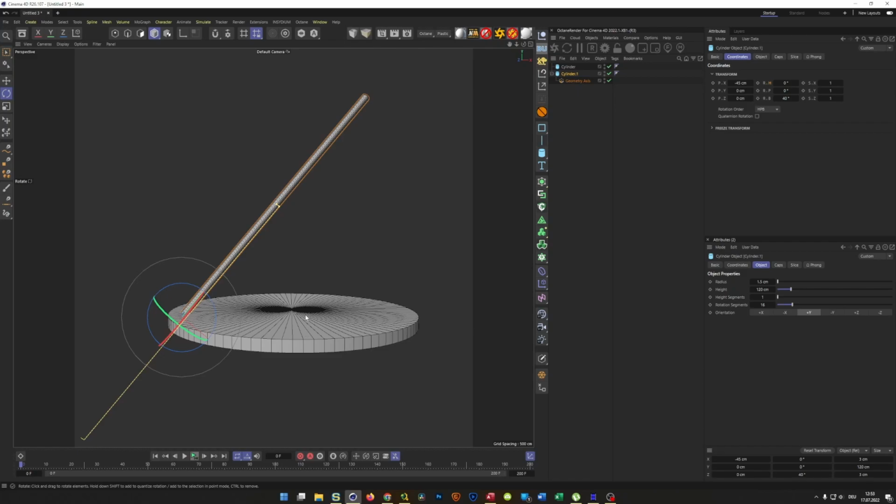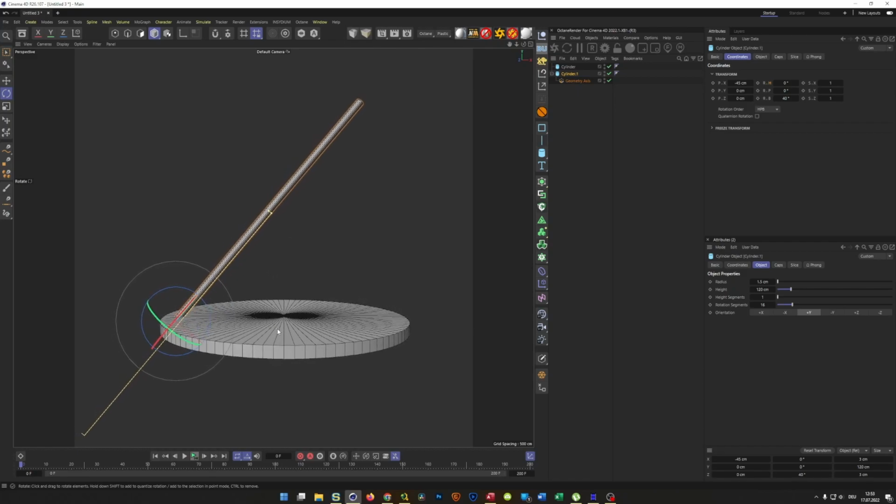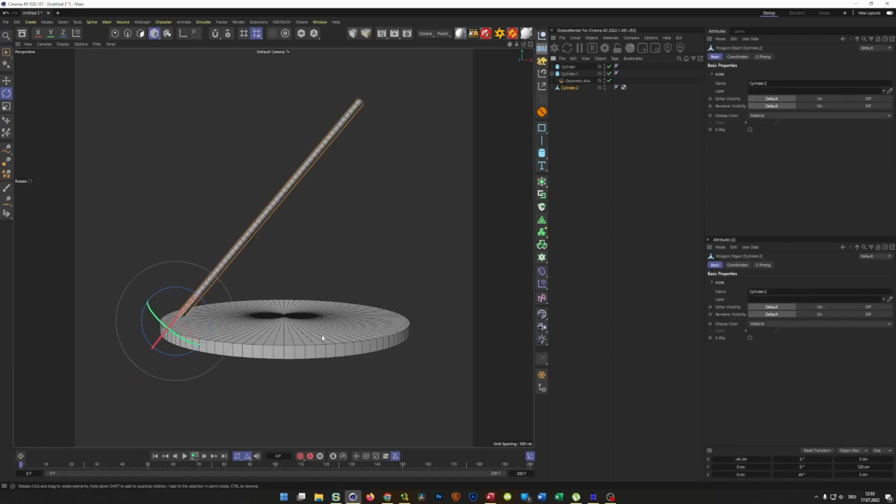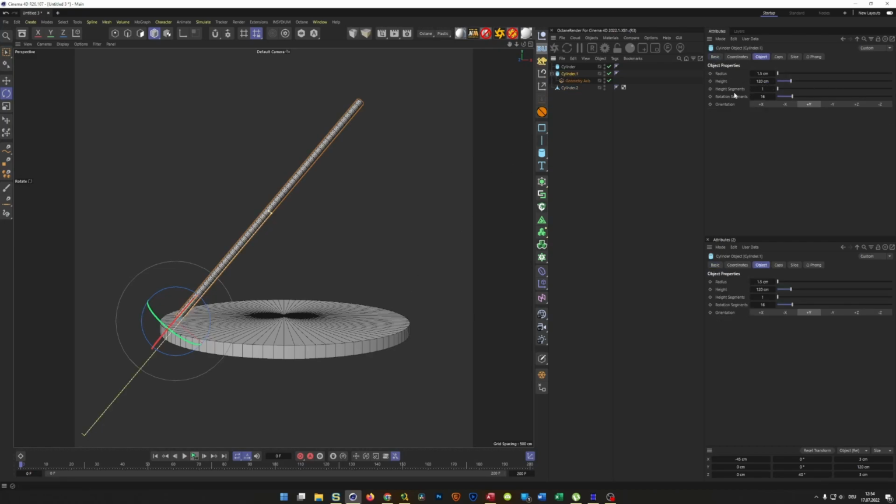Good. Now for the X shape here, we need this again here. So I'll bring this down. But this time I have to make this editable because I want to bend this one here. So that means I need more subdivisions here. Let's say here height segments 50, looks nice. And now I say current state to object. I can delete this one. And now you see I have this cylinder with the axis down here. Perfect, it's exactly what I want. But here I can still change my height and everything if I want later on.